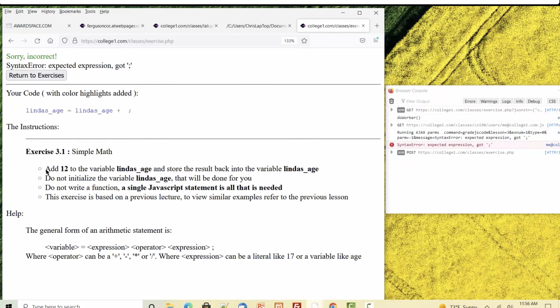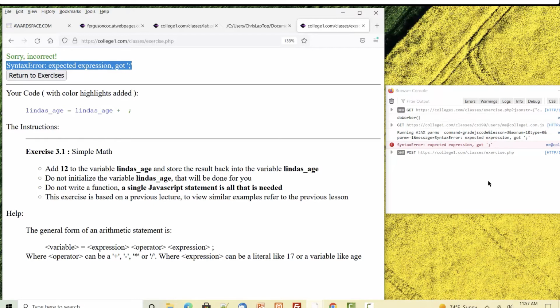And boom, I get an error message at the top of my code, and I see the error message on my browser console. If I see those bright red error messages on my browser console, it's not going to work. I can use the message at the top of the screen above return to exercises, or I could go examine the browser console and see what the error message is. Very, very important when you're having problems with your JavaScript to go look at that browser console. It's like flying blind if you don't look at the browser console.